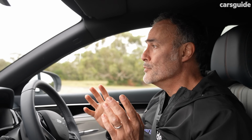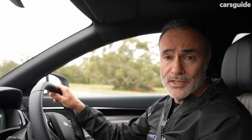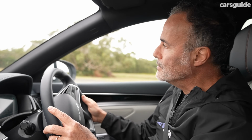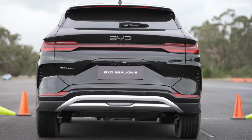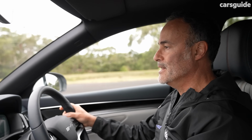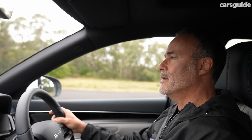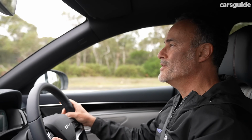Righto, BYD is pretty brave to risk bringing a brand new SUV to the former Holden Proving Ground that VinFast now owns, here just outside of Melbourne. So a brief drive along the performance track revealed a car that is fairly strong off the mark in terms of acceleration and really quiet because it takes off in EV only mode. It's only when you really need a bit of extra oomph for overtaking that the petrol engine kicks in, and it kicks in seamlessly. Like, it's not like you hear it.